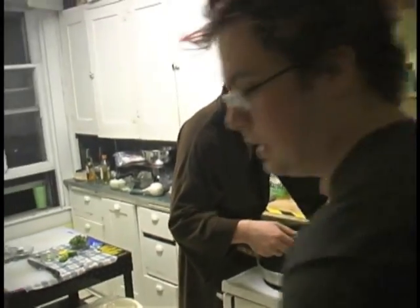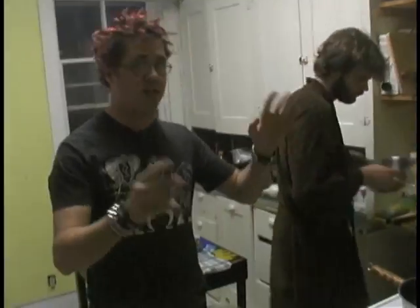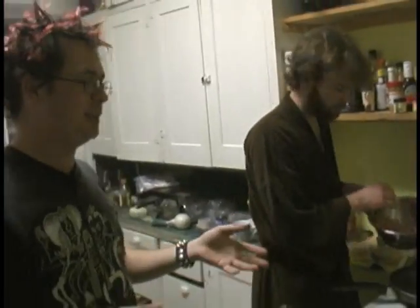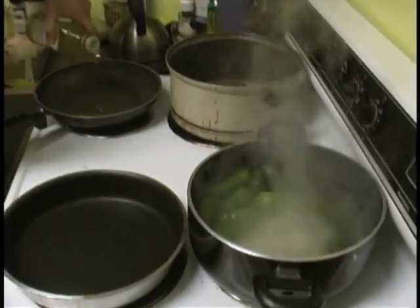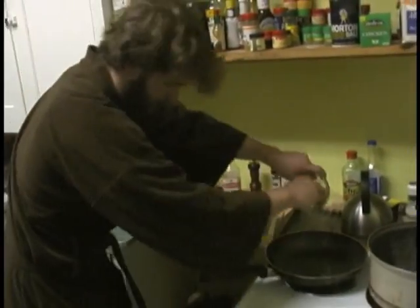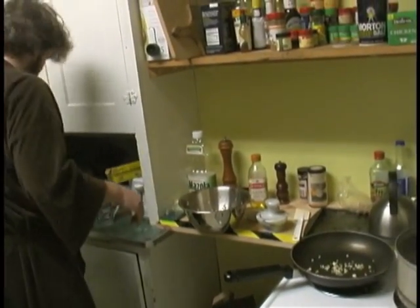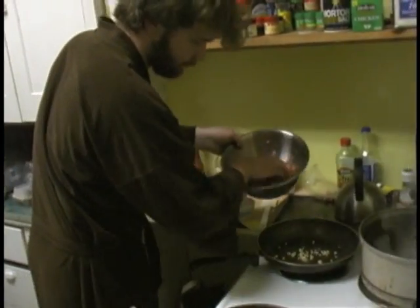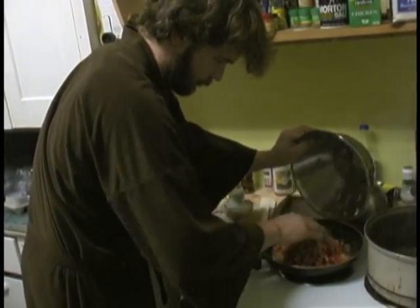Rightio, man. Well, we've got the jalapenos blanched, and man, they're putting off this fragrant, ass-kicking chemical in the air right now. It's heavy to breathe, but it's really nice. We got the tomatoes roasting. We got the window open, and dude in the robe is going to be cooking off the stuff that he cut up, throwing some garlic in there. Tomatoes and onion.